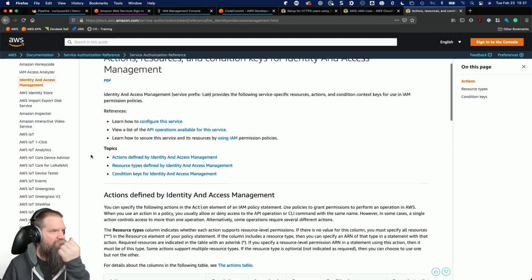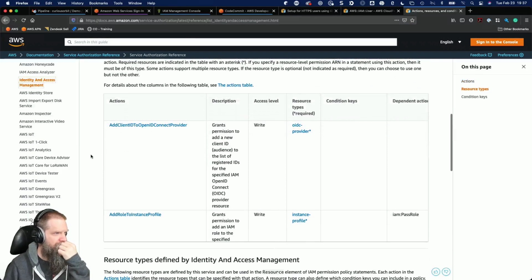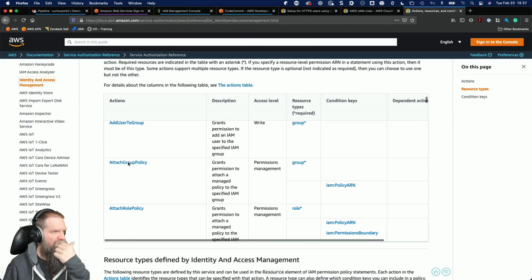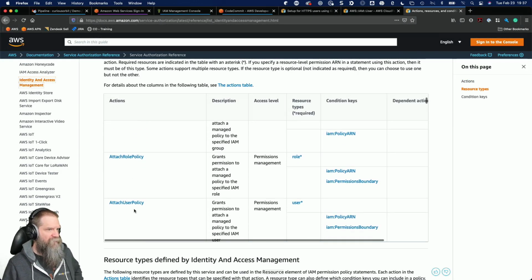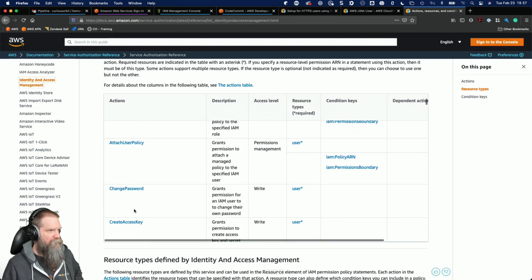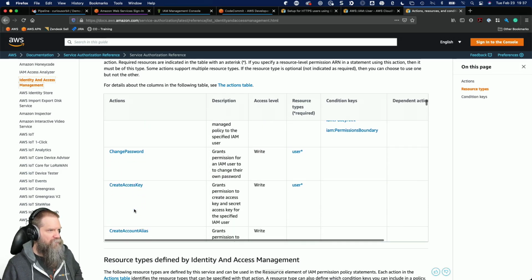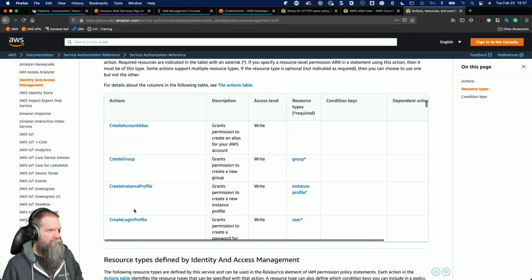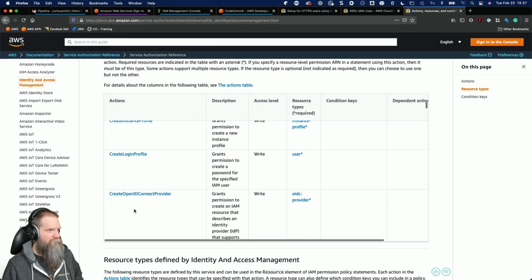All right, so let's see here. I'm looking for an action that has something to do with console login. Change password. These are all creating.